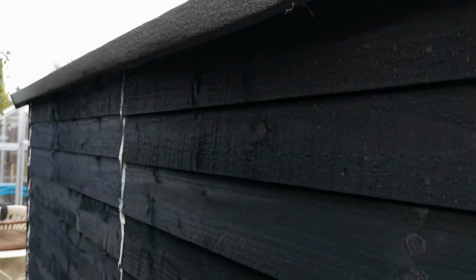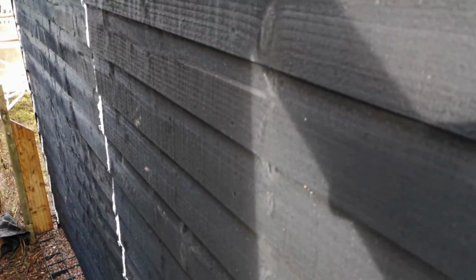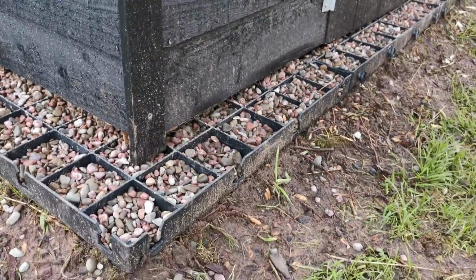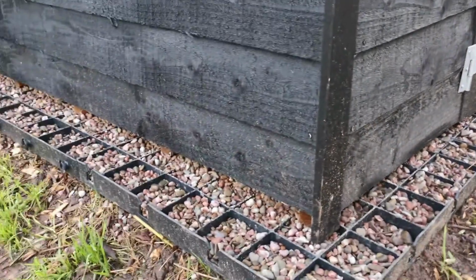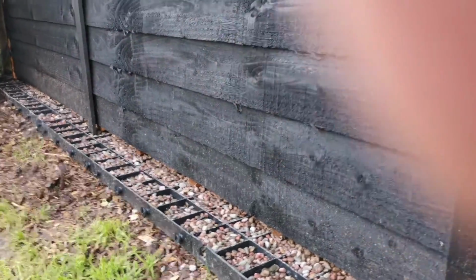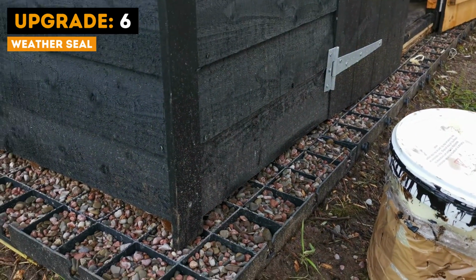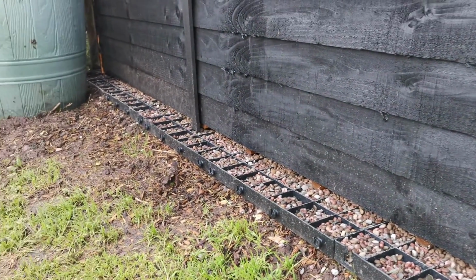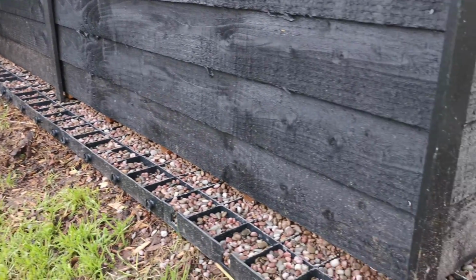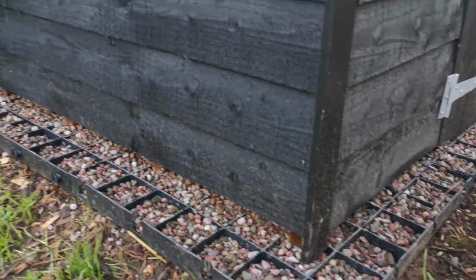I've also done the inside the same, where the two panels meet. It's all silicone down the centre. The shed base, it's raised off the ground quite a bit, but it does get splashback from the water. Over time this will cause damage, so what I'm going to do is put some liquid membrane around the bottom two planks of the whole shed, and this will just give it a nice watertight barrier along the entire base of the shed. So that's a liquid membrane, and we'll do that all the way around.